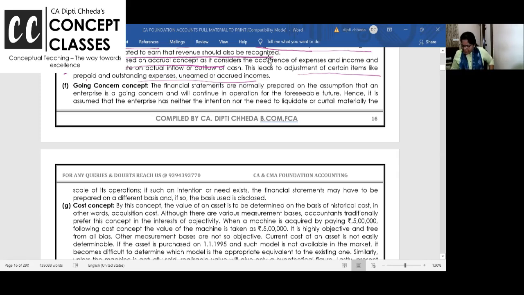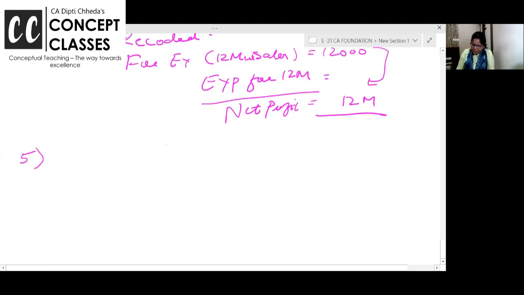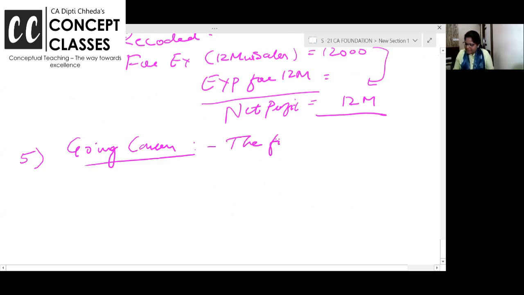Suppose I give you an exception to the rule. Going concern ka meaning I am giving you. 1 second. Yeah, look at this. Going concern is, the firm is going to go on. नाम से ही पता चल रहा है ना. Going concern. The business entity or firm. Firm नहीं बोलेंगे, entity. The entity has no intention of closure.